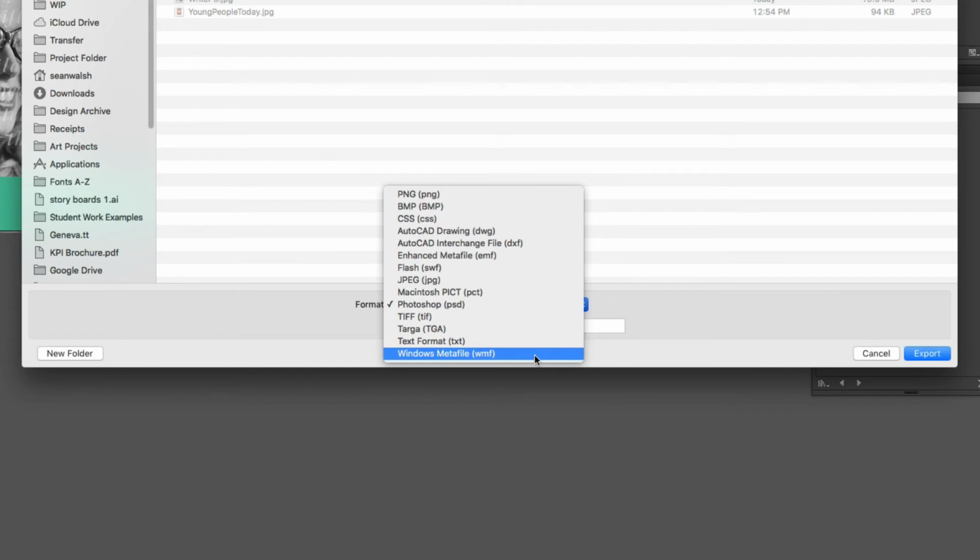We use those native formats to continue editing and working within Illustrator, and then we can export as non-native formats in order to use them in other applications. I'll normally keep a copy of both when I'm working in Illustrator. I'll always save a copy within the native file, usually the .ai, so that I can come in and edit that later at any point. And then I will also export as the other file formats should I need to use them in other applications. So it's important to be aware of your file formats when you're working with Illustrator and to understand the intent of each format before exporting or saving.